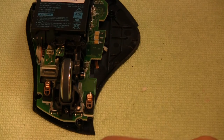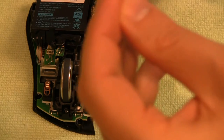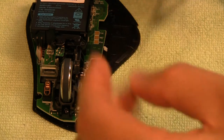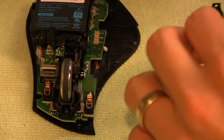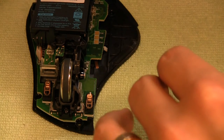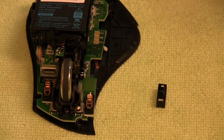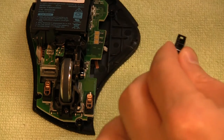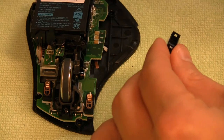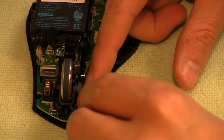Now comes the tricky part. You have to put the little white button back in, upside down, into the black little box, if you will. What I did is I used a little bit of double-sided or Scotch tape, doubled it on itself, and put it on the top so that when you flipped it back over, it would hold the little white button in place, because that was a frustrating part. Then once you get that back in, it's just a reverse procedure. You put everything back together, and you'll see me snap that little part back in, push the button down against the tape. The tape is now holding it. Hold it down in the back and snap it down in the front.